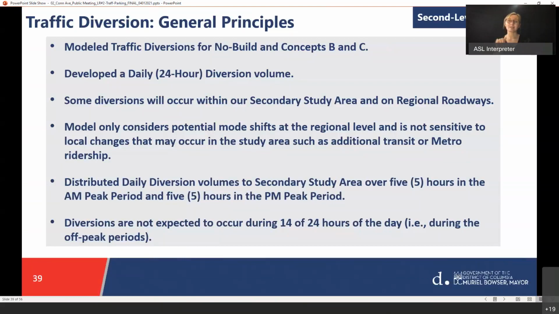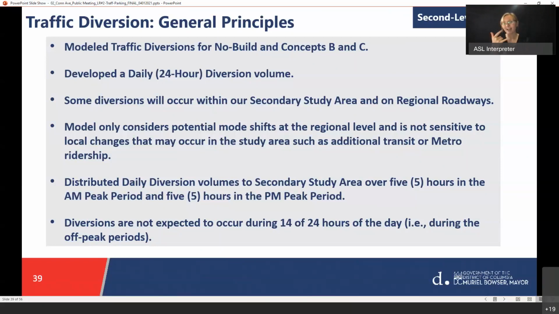Thanks. So the daily traffic diversions were modeled based on the 2045 no build volumes. A portion of the diversions occur within the secondary corridors, and others get routed to regional facilities outside of the primary and secondary study areas. The daily diversions were then distributed over the 5-hour weekday morning commuter hours and the 5-hour afternoon hours. So essentially, your 24-hour diversion volumes are spread over 10 commuting hours, where the remaining 14 hours would remain unchanged because during those times, capacity hasn't changed, or the operations is consistent with what exists today.